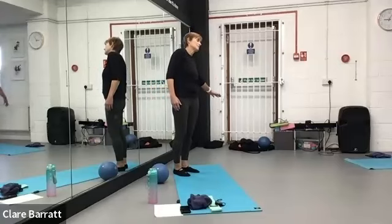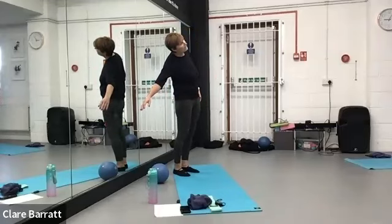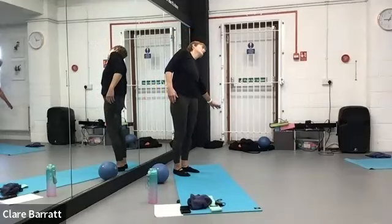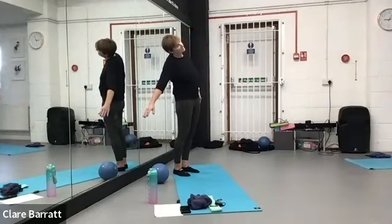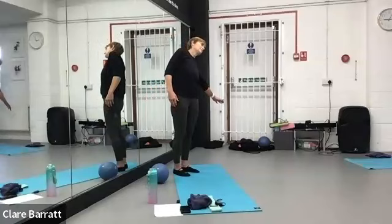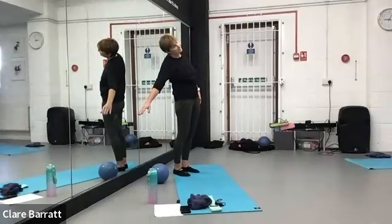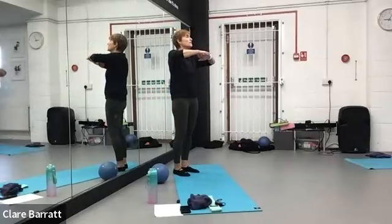Back up. Other side. And up, side, and up, side, and up, side, and up, side, and the arms up, at the shoulders, it's facing forwards, and twist to the side.